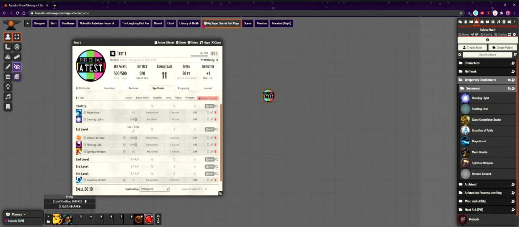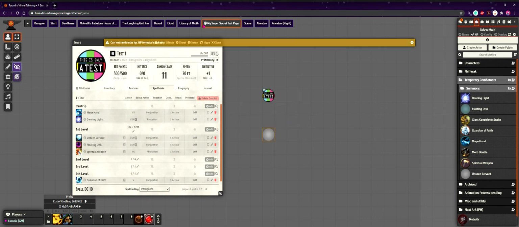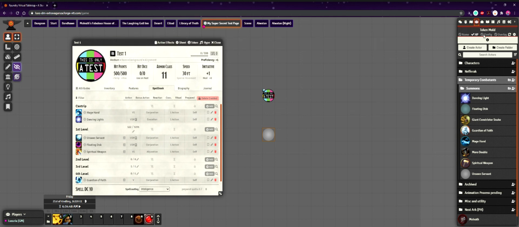mechanical use. So Unseen Servant is much the same way. Don't worry about this. This is just a token mold problem. See, token mold right here, it rolls. It's a great module that lets you have specific effects applied to your tokens whenever you summon them. So I used to use name. It'll add a number if you add multiple non-linked NPCs, like kobolds and stuff like that. It won't do anything for your characters or for your BBEGs if you have the settings so it doesn't affect linked.